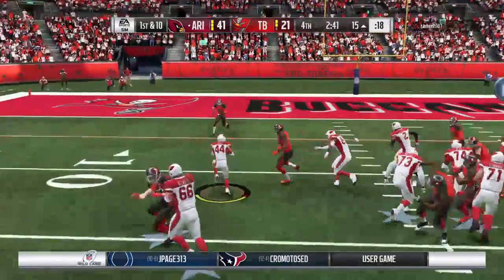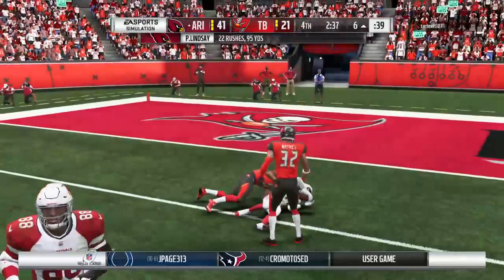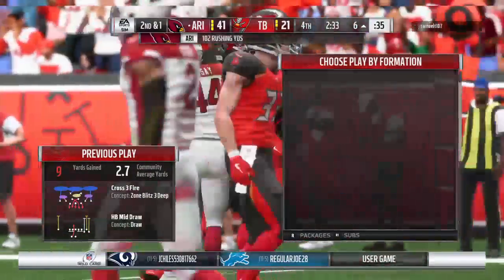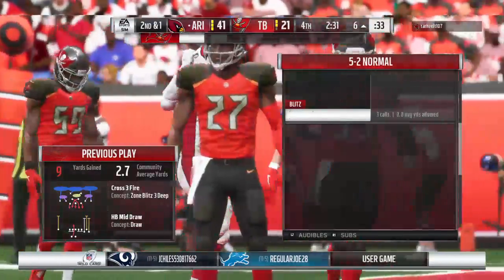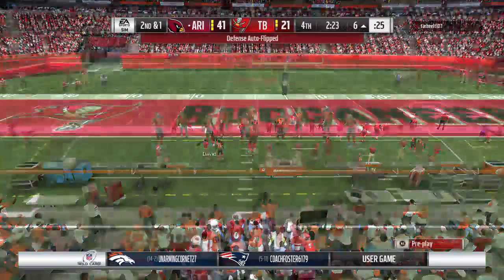They'll run it now out of the gun. And power running here down to the 6-yard line. A nice run there, 9 yards, and it'll be 2nd down. Starting to become a tough spot for this defense. You're down 4th quarter, looking a little fatigued maybe on that side of the ball.